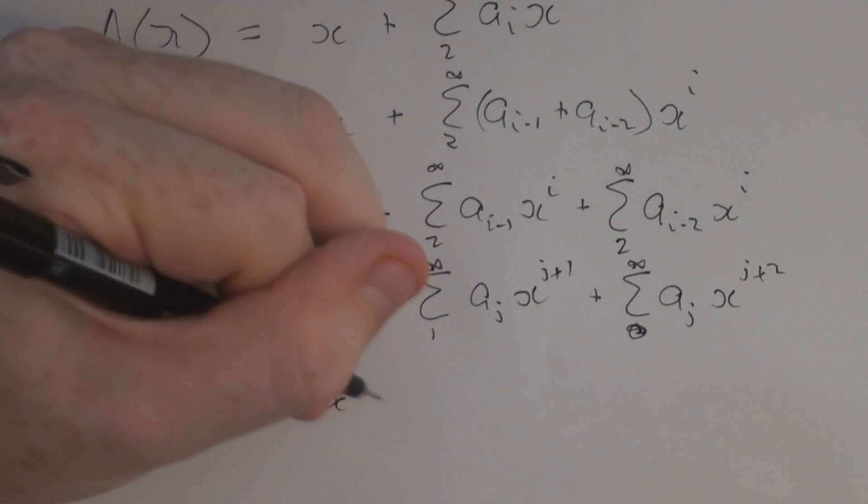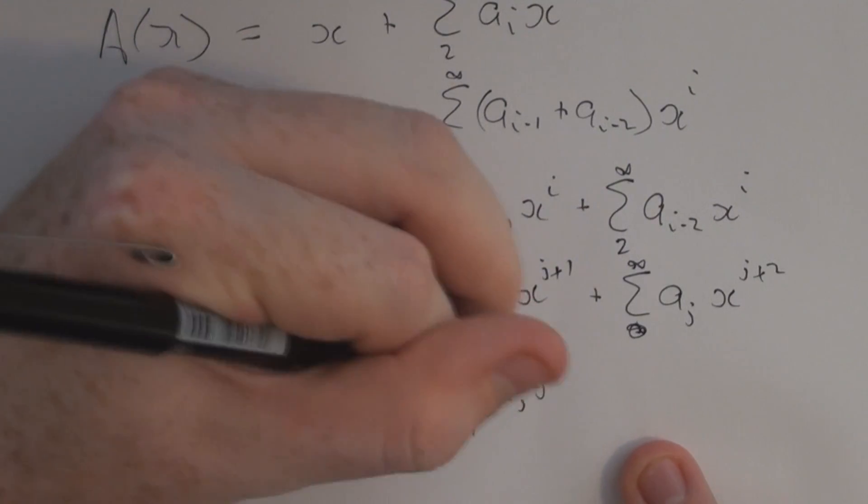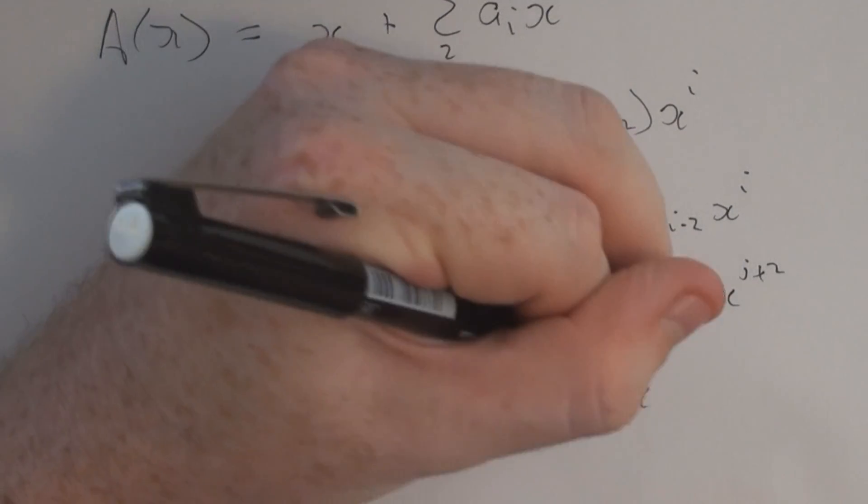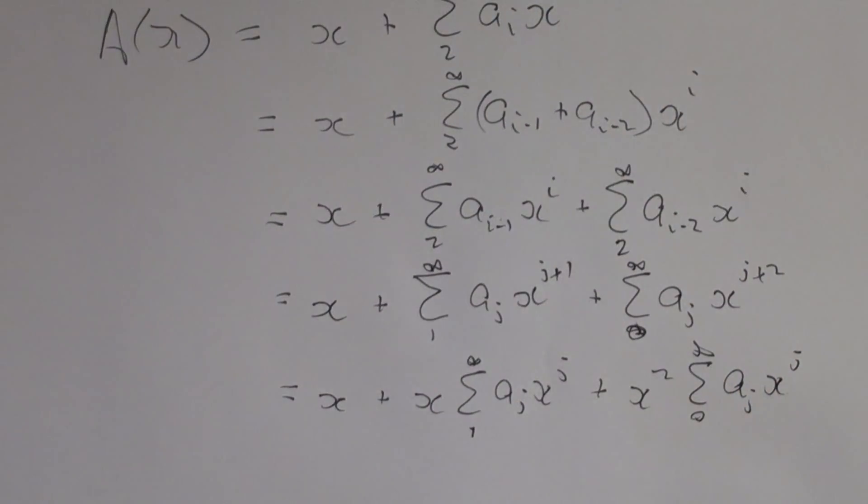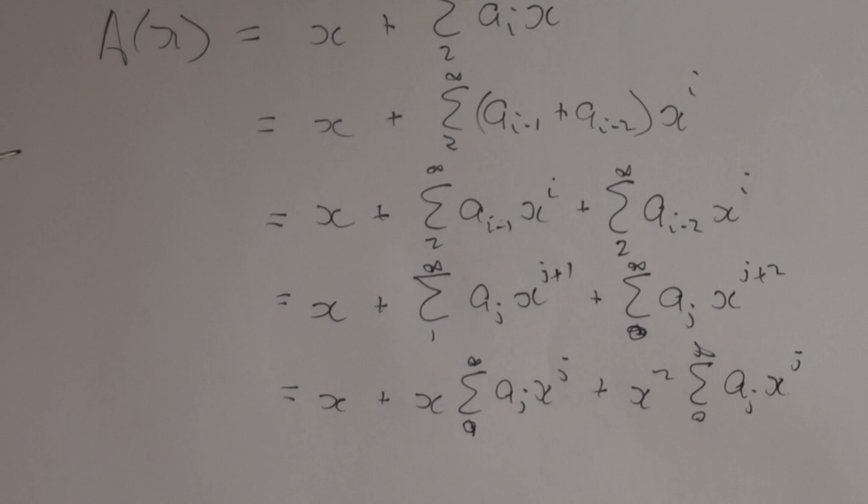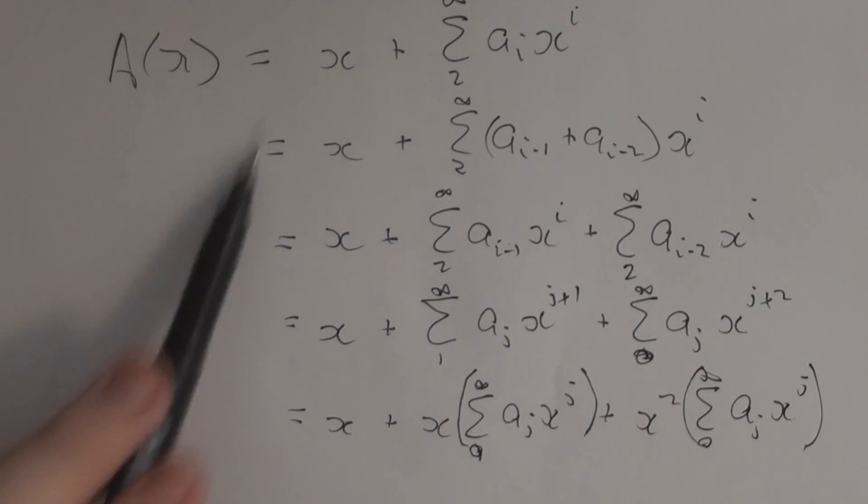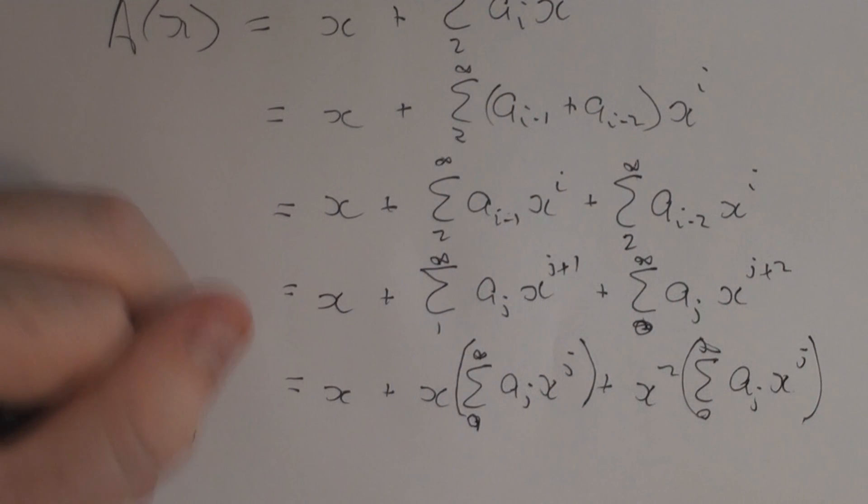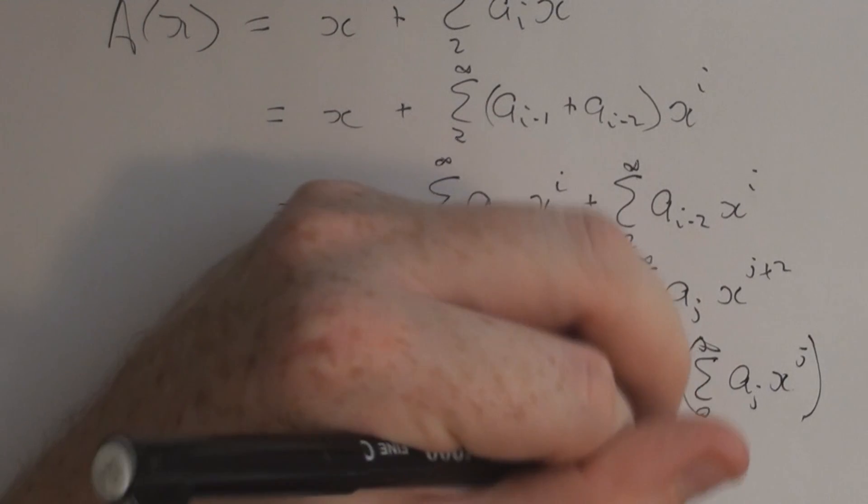And, well, we can see that this is now x plus x times the sum from 1 to infinity of a_j x to the j plus x squared times the sum of a_j x to the j. That's from 0 to infinity. And since a_0 is 0, we can just pretend this goes from 0 to infinity all along. Because, you know, a_0 is not having a role. But what do we see here? Well, what we see here is that there, and there in these brackets, we have A of x, the very definition.